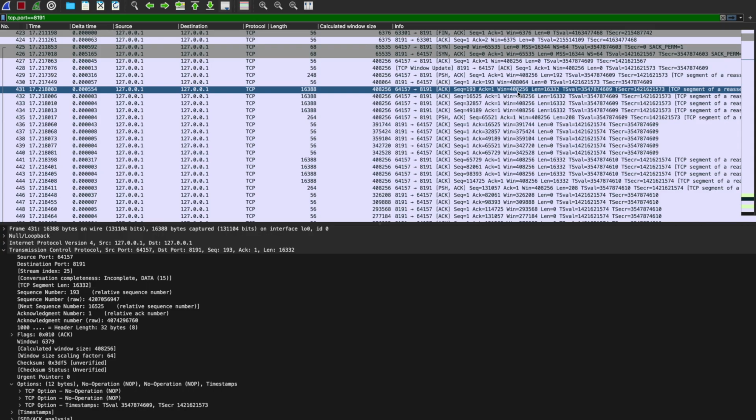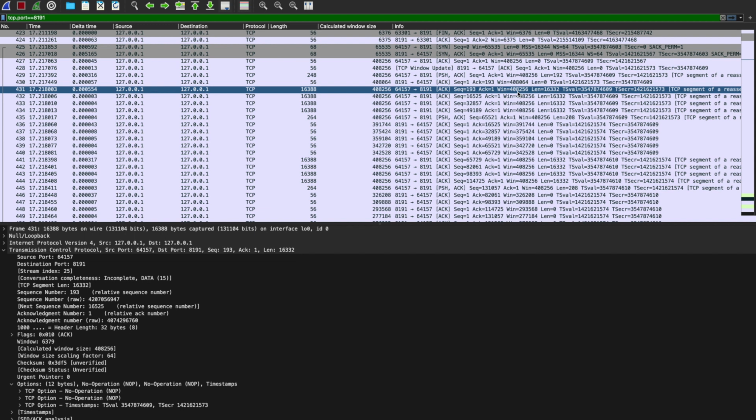16,332 bytes to you, and now you acknowledge that to me. Until you send the ACK, it will be in my send buffer, right? Understand? I got 16,000 bytes and I'm going to send it to you. I send it to you and you need to acknowledge that to me. That's why when you send something, okay, forget about the 16,000.